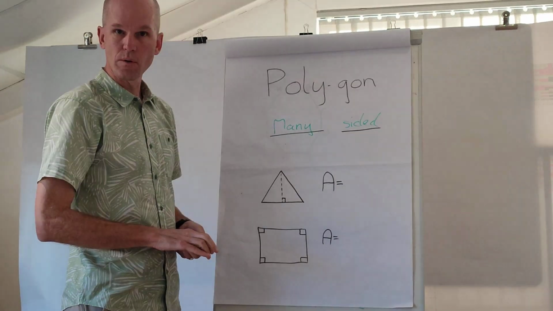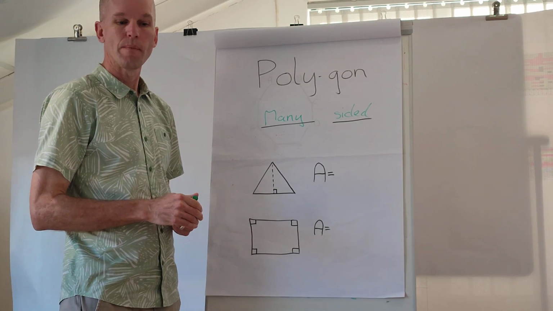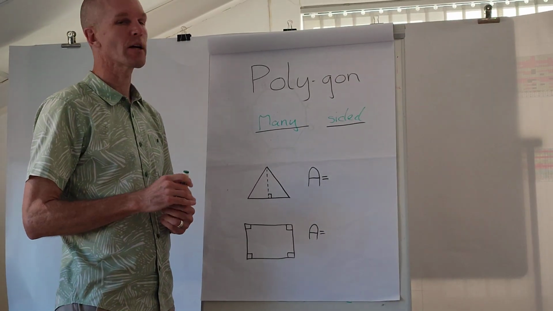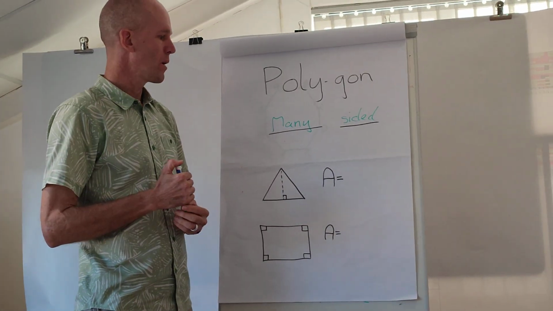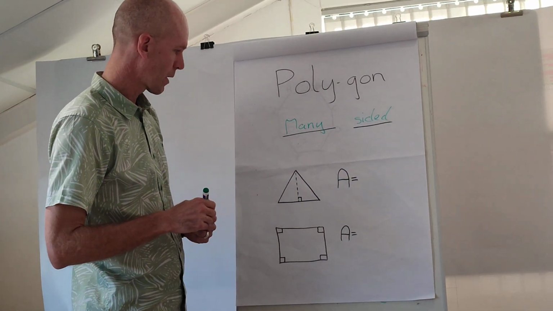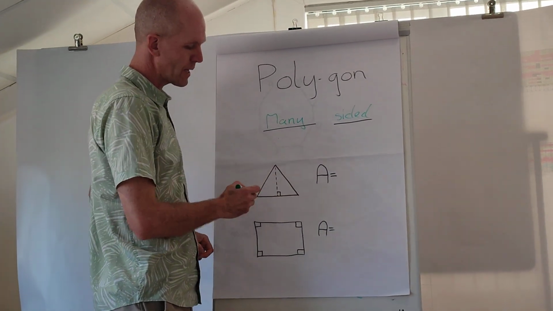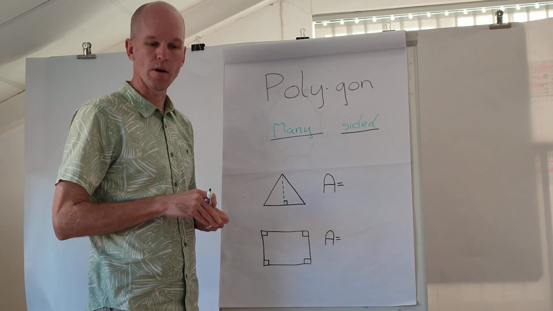What I want you to do with this lesson, however, is take the worksheet in front of you and fill in the information as I go through it, and then at the end of the lesson we are going to compare notes and you're going to get a worksheet. Alright, so can you tell me what the area formula for the area of a triangle is?